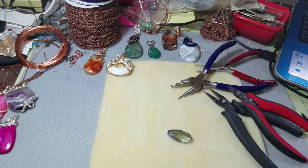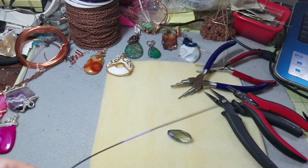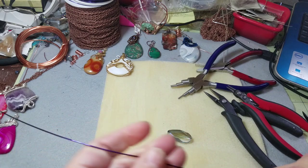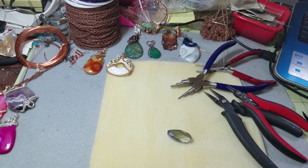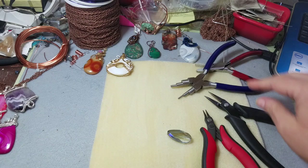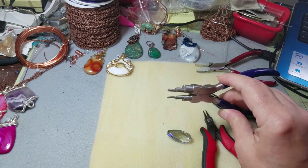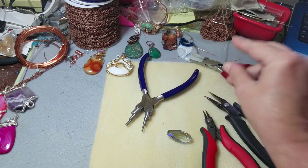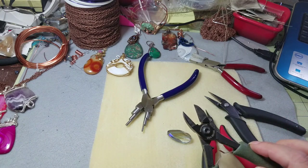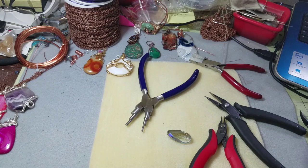This is how my desk looks most of the time — just a total disaster — but all I need is just a little workspace. I'm just straightening the wire a little bit, just to get out any big bends. I've got just some assortment of tools: some micro pliers, needle nose pliers, bail making pliers — these are step bails — and some nylon jaws for straightening out any kinks, my flush cutters, and some bent nose if I need them.